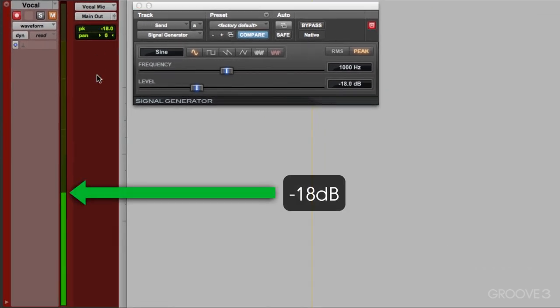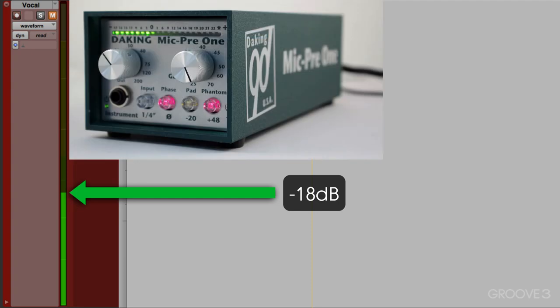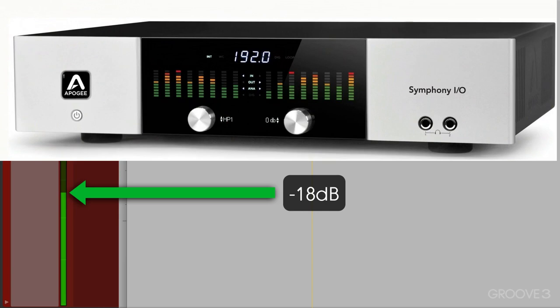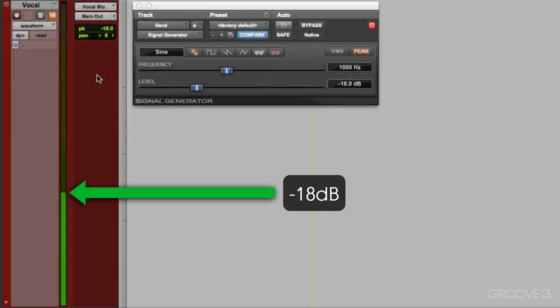Now the reason I set it to minus 18 dB is because that's the nominal level that most analog recording equipment is set to. Our mic preamps, an EQ, a compressor, and our analog digital conversion. That's where that analog gear is happy. The manufacturer made it to sound as good as possible right in that area, minus 18. So that's our target. Now if you notice in Pro Tools, it's a little bit low. In most DAWs, it's a bit low as well.